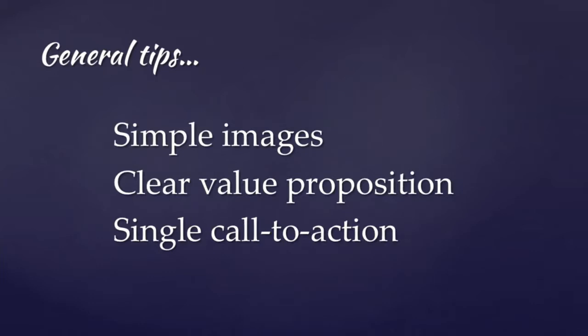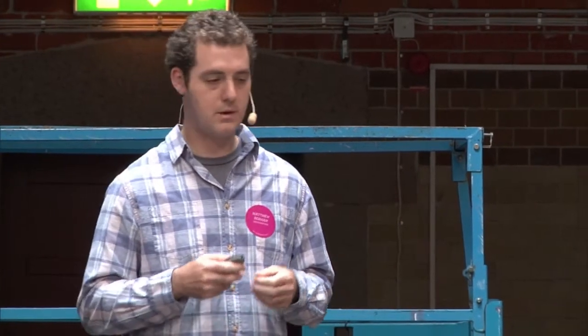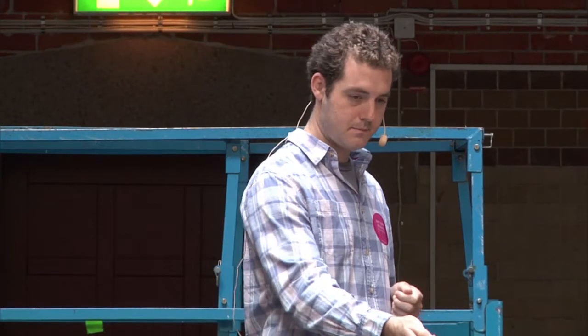Also, have a clear value proposition. Explain to your potential customers why they should be using your product. What is the value of your product? Last, have a single call to action. Tell your users exactly what to do. For example, click here to buy, or get started today, sign up today. Make it very clear what you want your users to do. That's called pre-qualification.